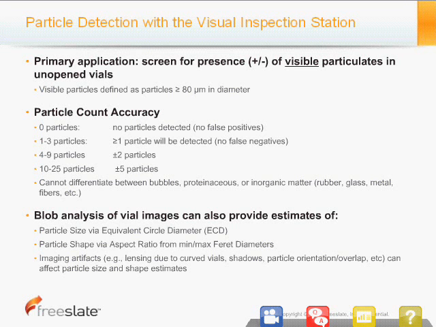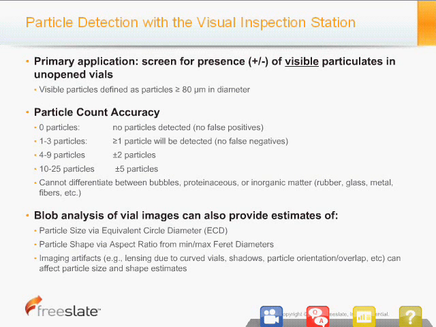In terms of how accurate we are in particle count, what we're going for is that when there are no particles in your sample, that's what the system will return. You're not going to get any false positives of particles in your sample. When you have a very small particle count, say 1 to 3 particles, our goal is to detect at least one of them so that you get no false negatives in the system.